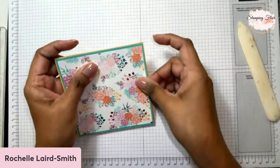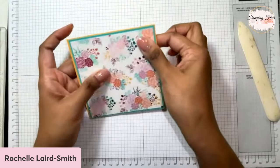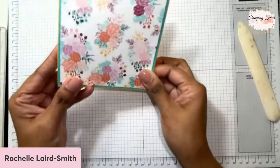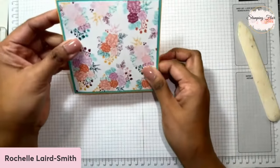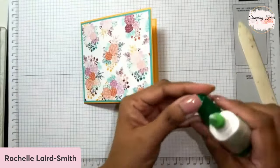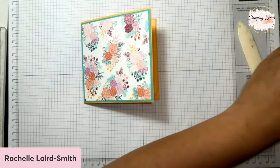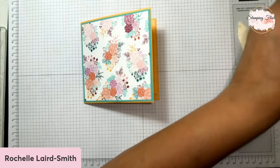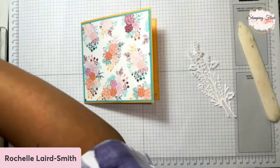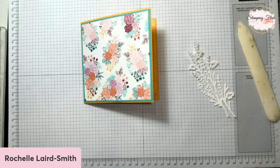Let me tell, I'm a bit wonky here. There we are. Because I've just left myself a teeny, teeny margin here. Just a little one. All right. Let me begin. Now I've got some die cuts which I've done, but we're going to do some coloring as well, or blending. I love my blending.